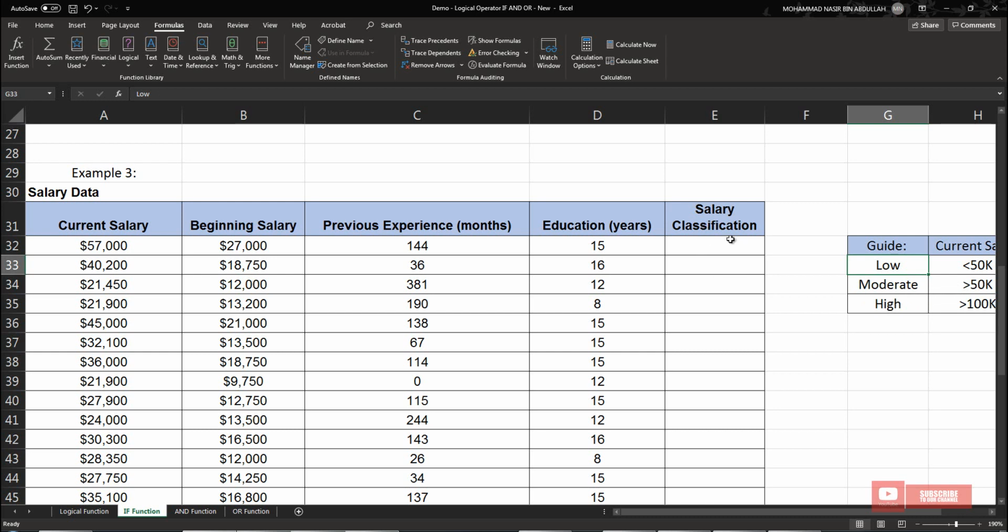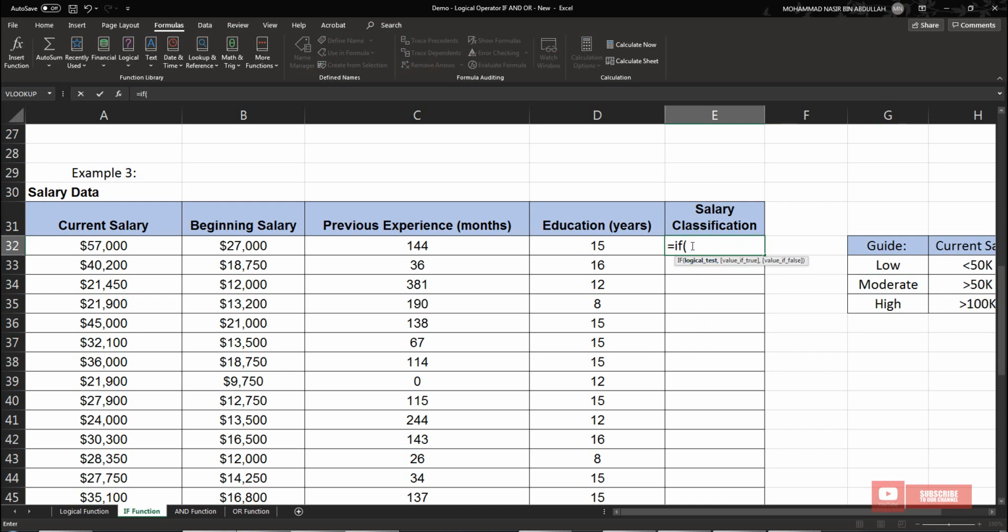So I want to classify this. What I need to do is just click IF. Here you can see I have more than, more than.